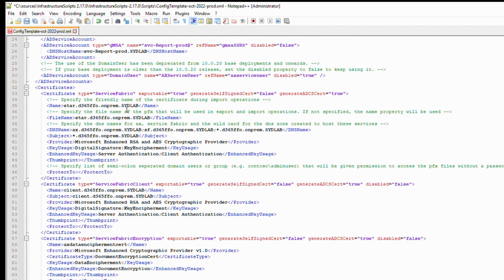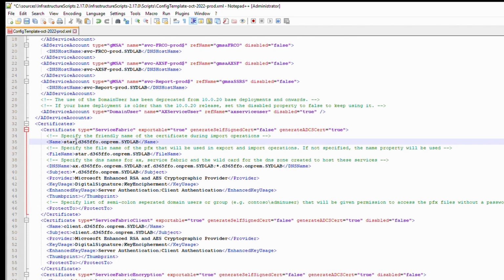And here, for example, the first one is the wildcard. We can choose to generate it self-signed, so directly on my orchestrator, for example, or it's recommended to use the ADCS cert. So it's set to true. As you can see, for each certificate, it's set to true.